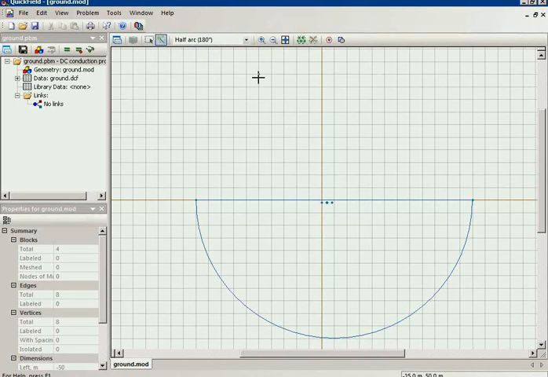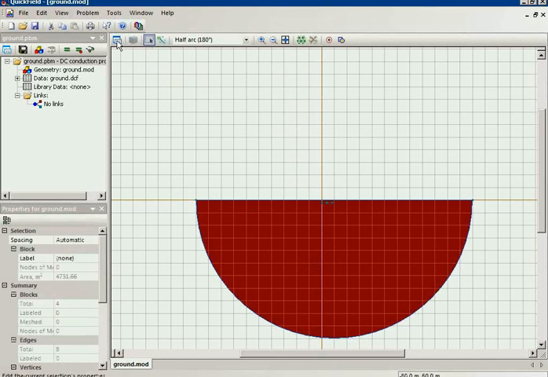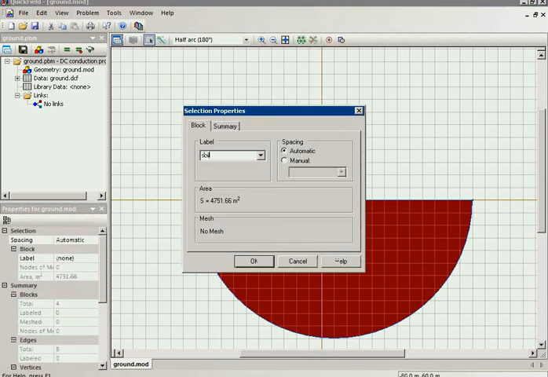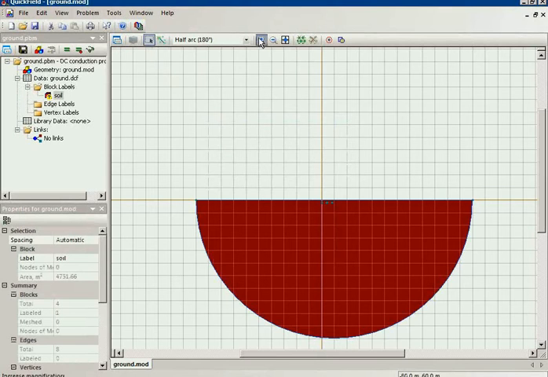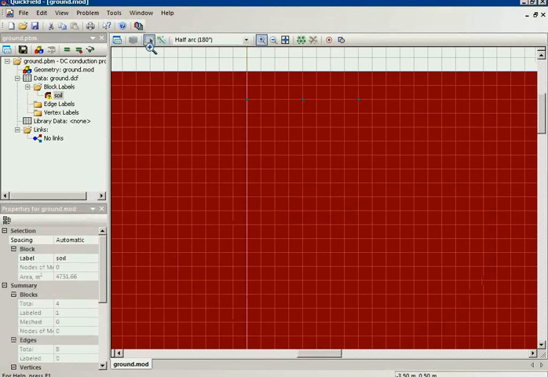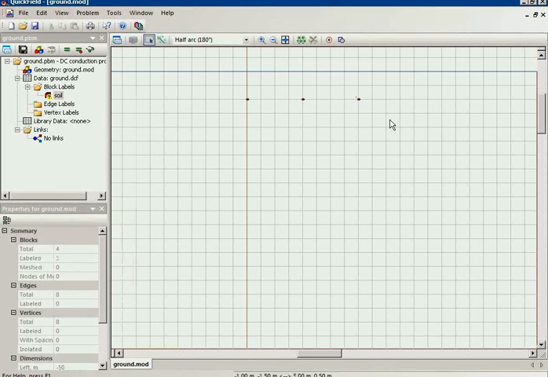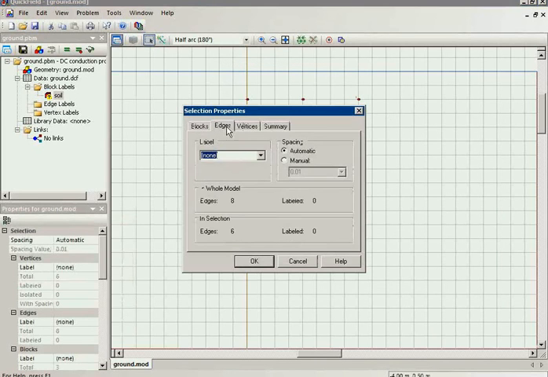And again, here I should assign labels to geometric objects. This is the soil. And these are the rods.